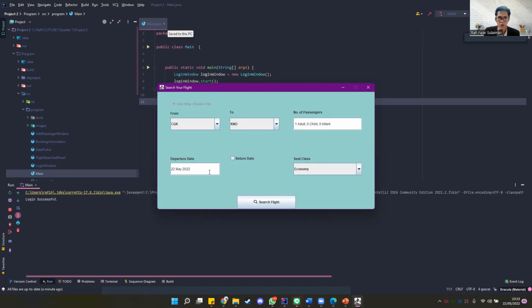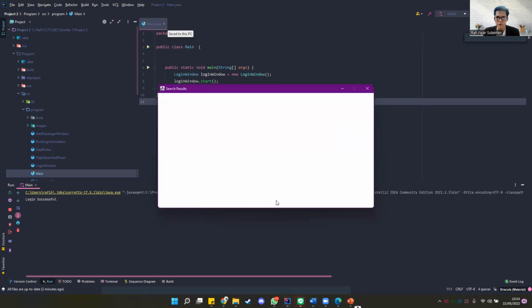We pick CGK, and then the date is 20 of May. Seat class will show economy. And we also have a return date, if the person wants to buy a double ticket, the type of ticket that will return as well. Next, we'll search the flight.